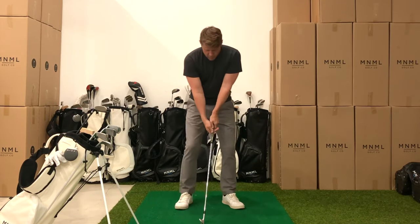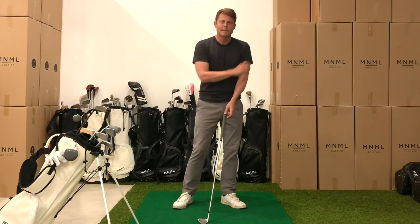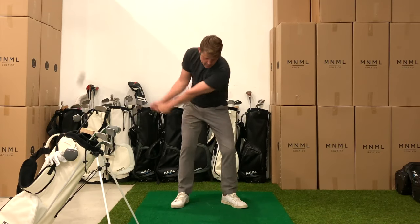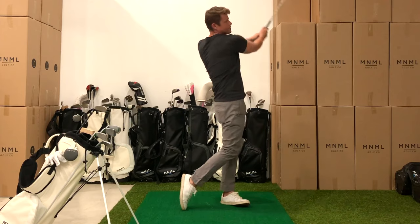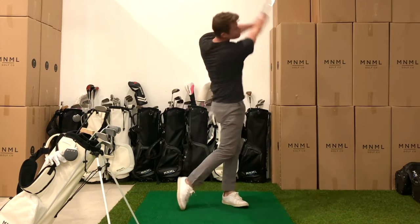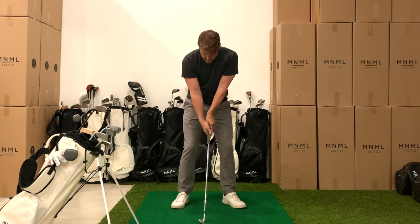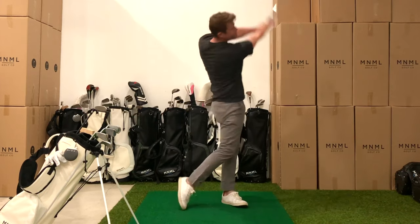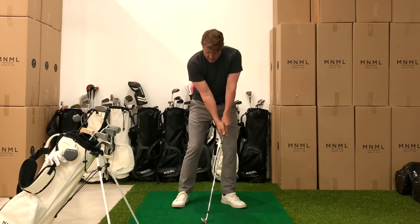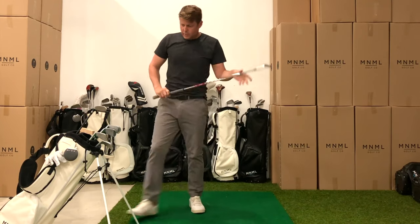Now I'm gonna go to the explode swing. So pretty similar length backswing, but we definitely wanna have that explosion through impact and beyond. So brace, set, turn, explode. Brace, set, turn, explode. Okay, now I'm gonna go to my 8-iron.